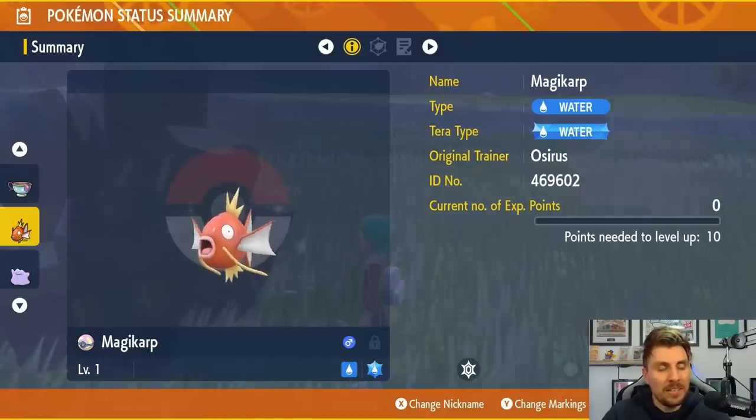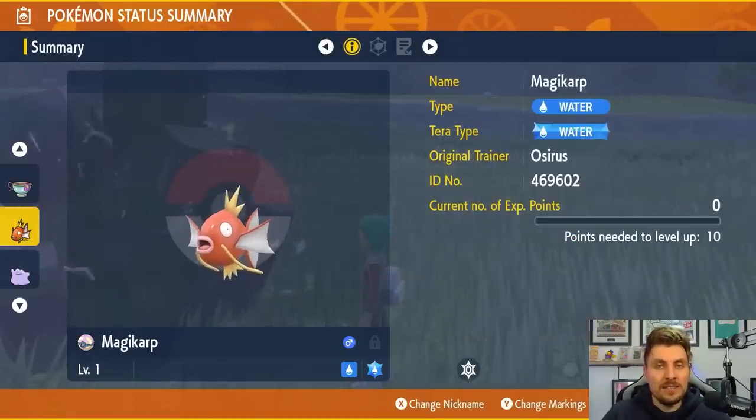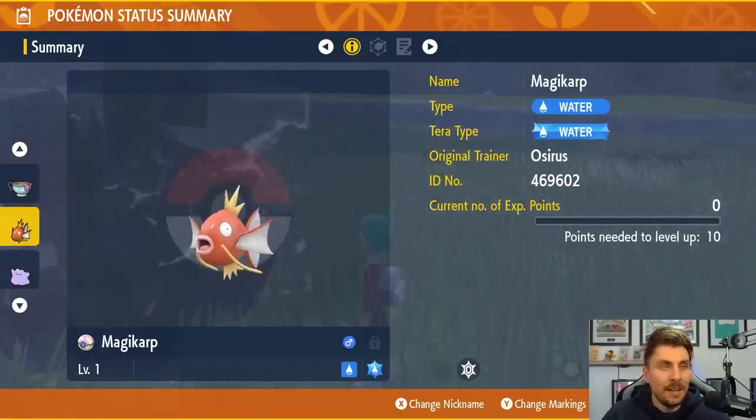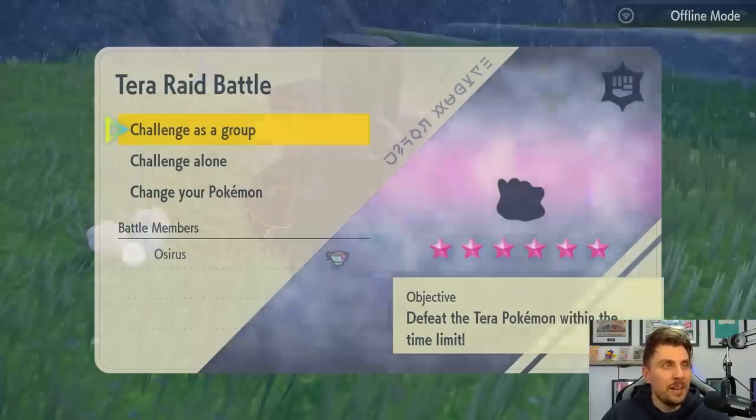So then the Magikarp, like I say, you don't need to do anything with it. It just has the move Splash. Don't worry about the ability. Don't worry about the nature or anything like that. It is going to make these Ditto events very easy and a very minimal effort to get involved in them. So we'll go in and I'll show you how easy it is.